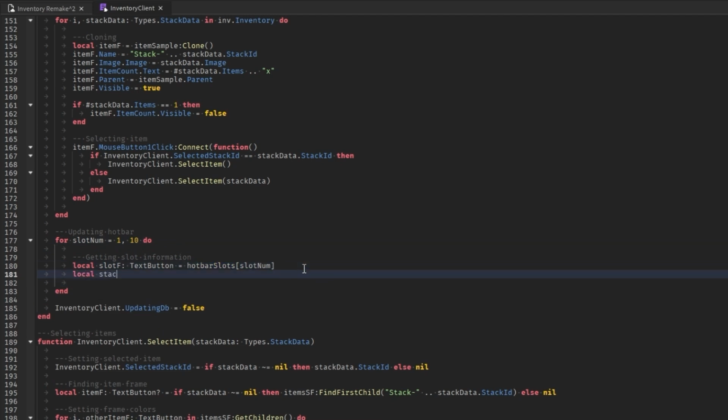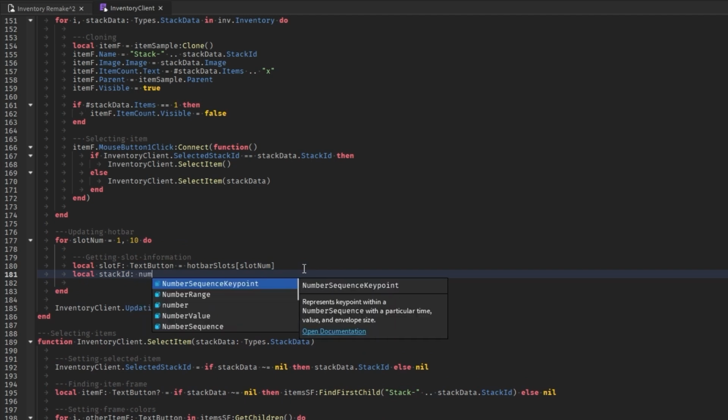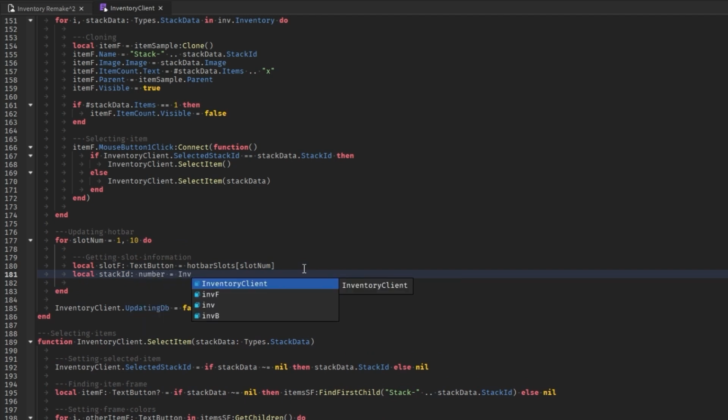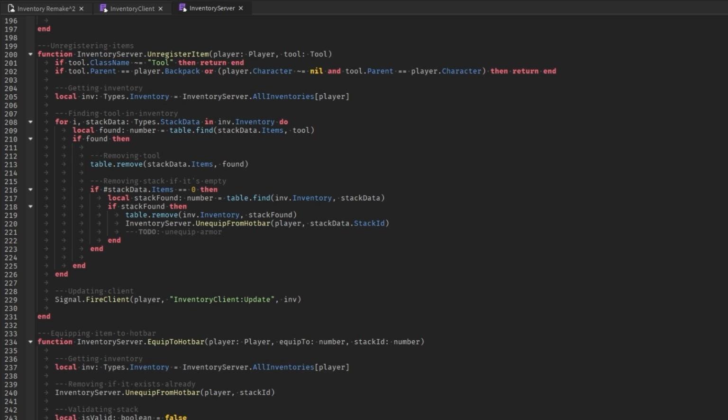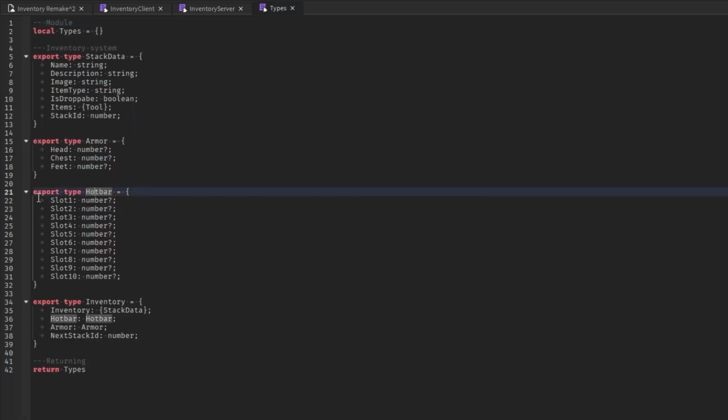So we can do local stackID, which is going to be a number, equals inventoryClient.inventoryData.hotbar[slotNum]. I think we can double check in the types module. Yes. So the hotbar type, it has slot1, slot2, slot3.